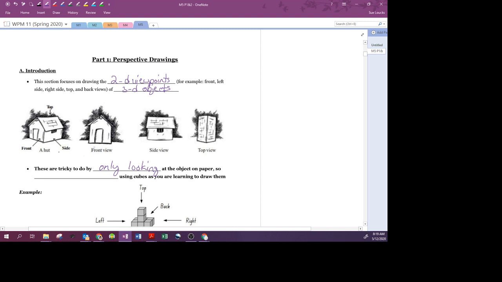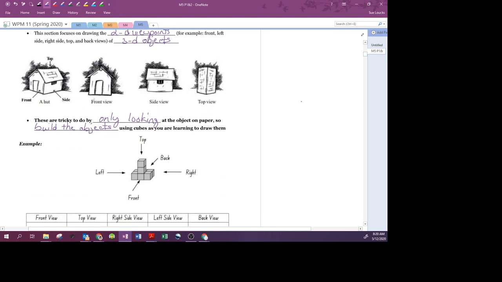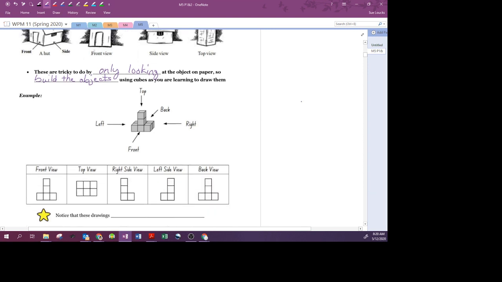So the best way to do this is to build the object using cubes as you're learning to draw them. And if you were in class, you would have access to cubes that would let you do this. I've got a tool I'm going to show you that might help, but let's just do this first.